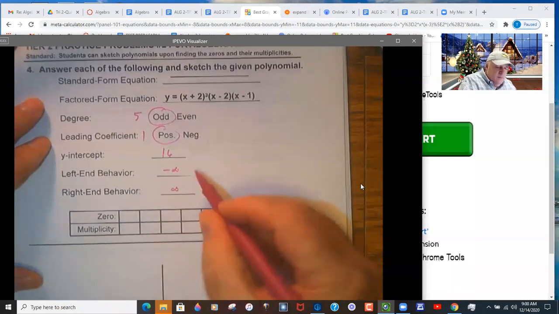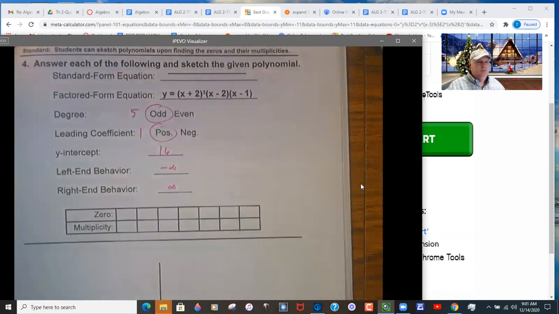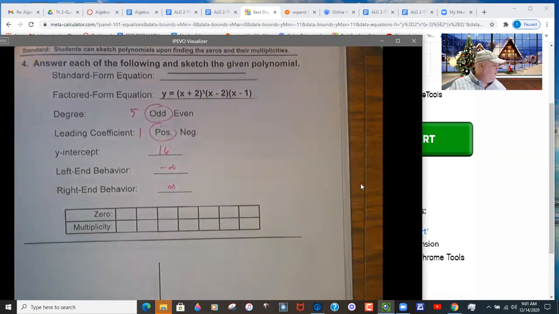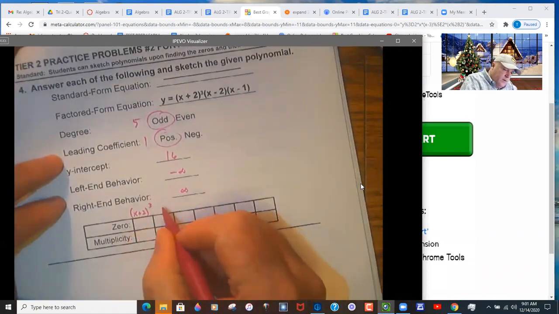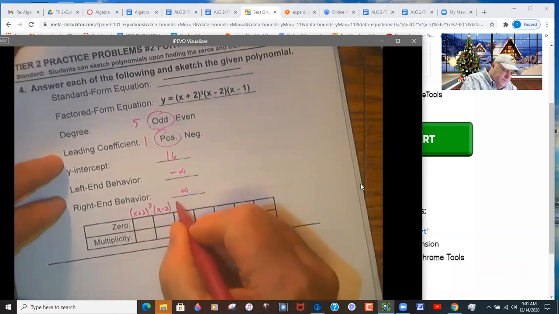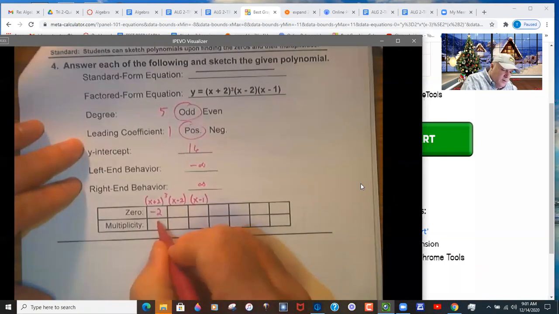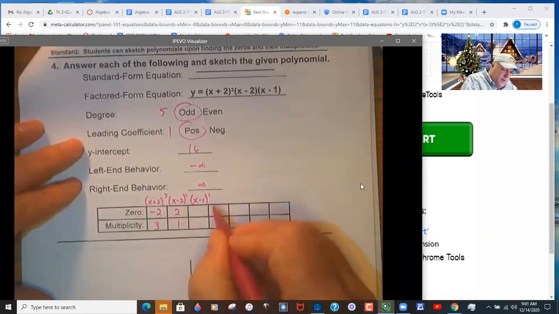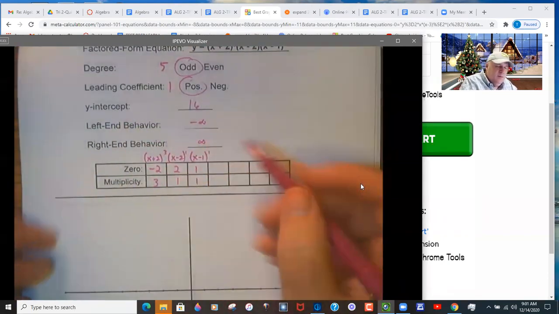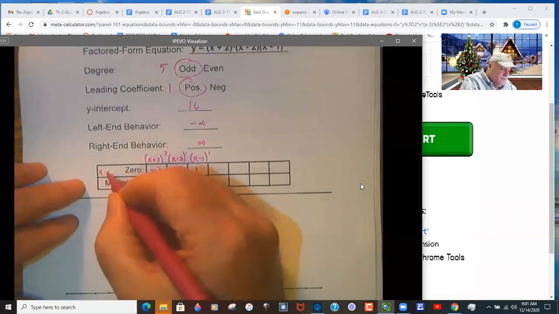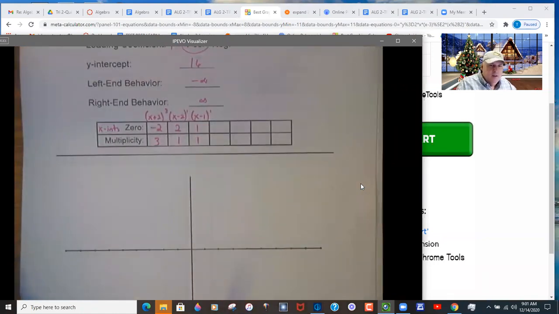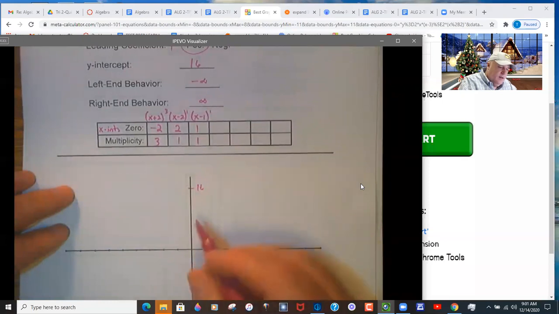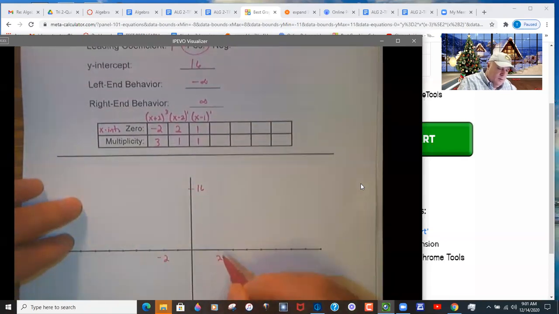So this is the result from combining the degree, the odd positive there. And then you have to take all of this. Notice the power of 3 there. That's interesting. Down here, so -2 and 3, 2 and 1. Remember, it's the powers, 1 and 1. How am I getting the 0 for those of you that may really struggle? You're just taking the factor equal to 0. That's it. All right, so up at 16 here, and then -2, 2, and 1.